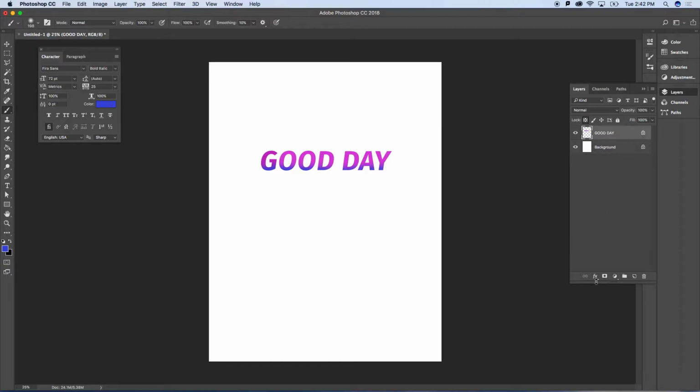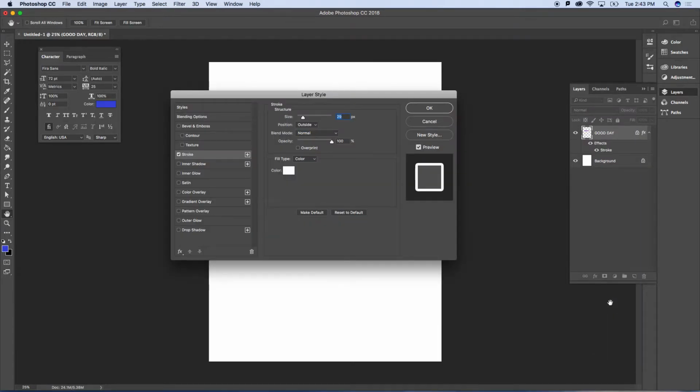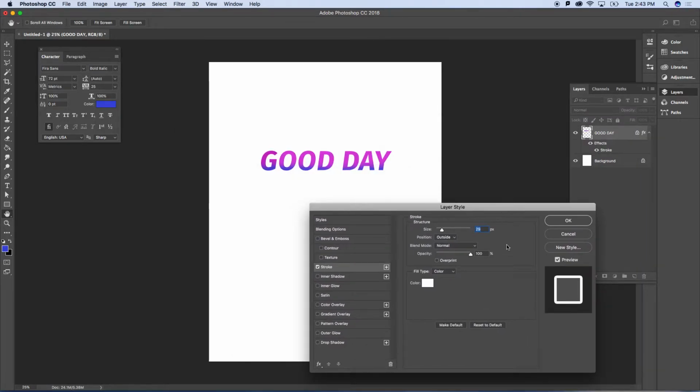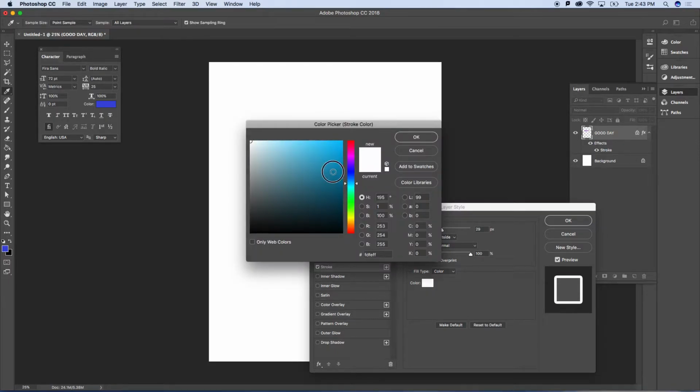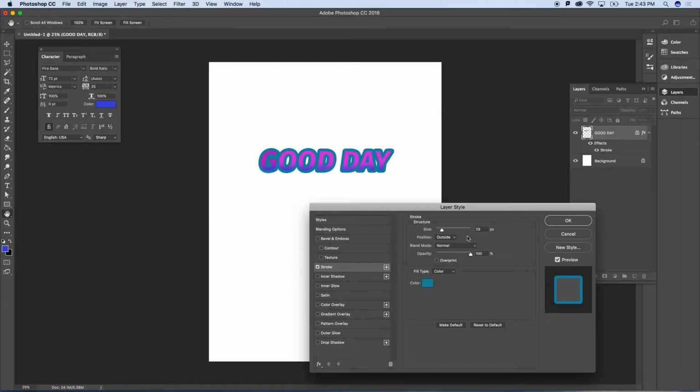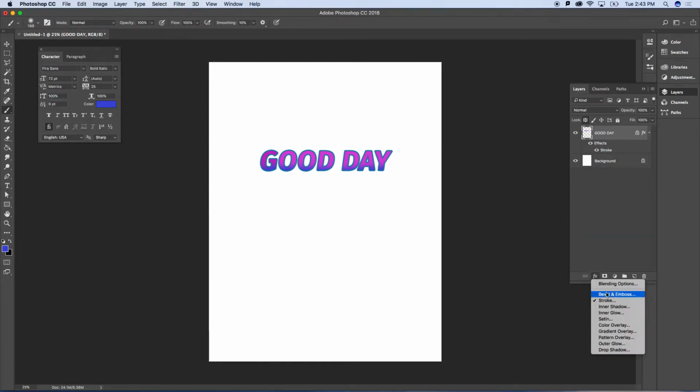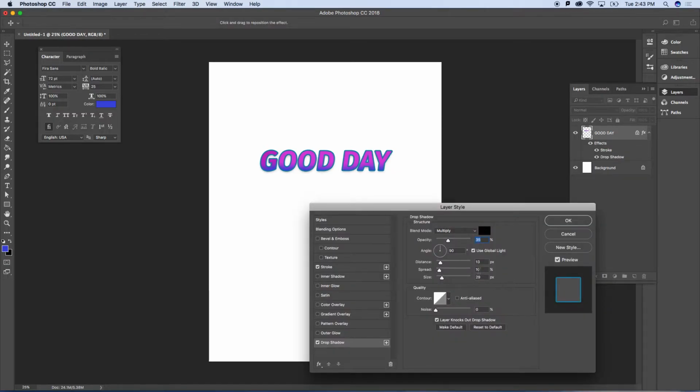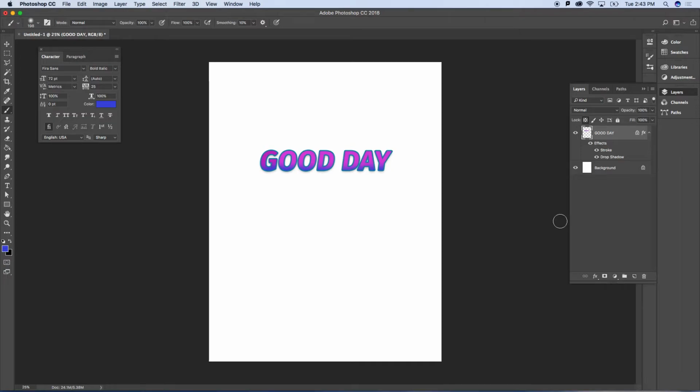Once it's a layer, I can hit my effects down here. I can throw a stroke on it, which you generally don't do on type, but in this case, because giggles, we're doing it. All right, so now it's got a stroke on it. I can dial that down a bit. I can drop a shadow on it, the usual. You probably can't really see that, but now it's got a little drop shadow on it. So basically, I can start to make art out of my type.